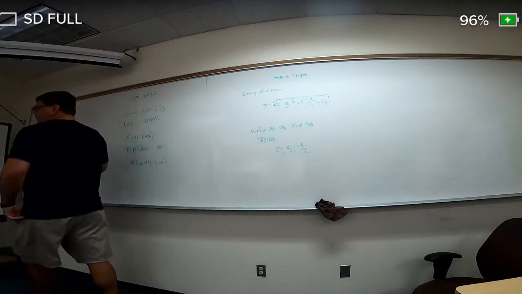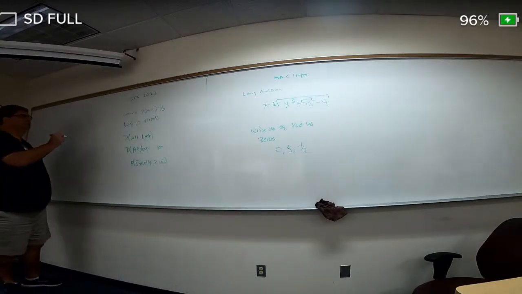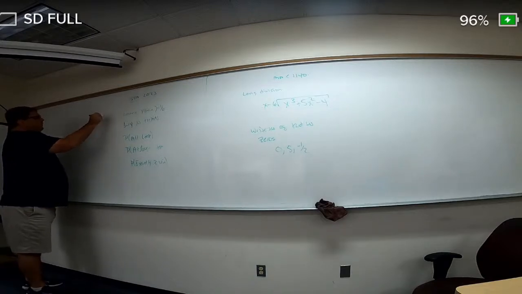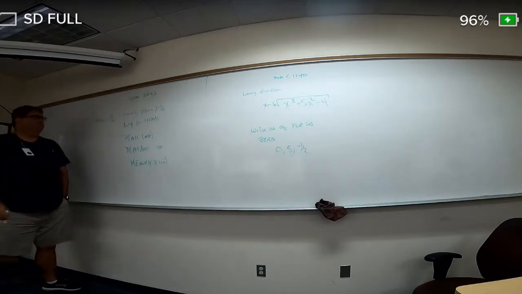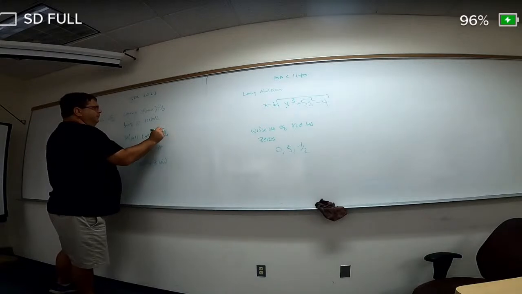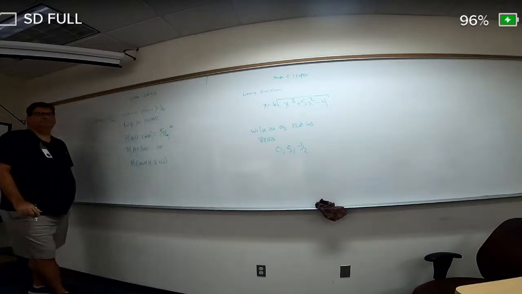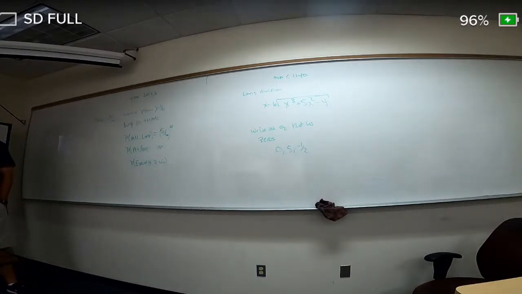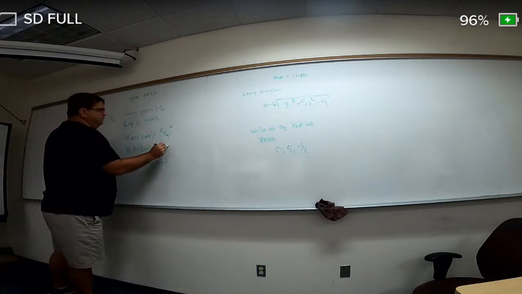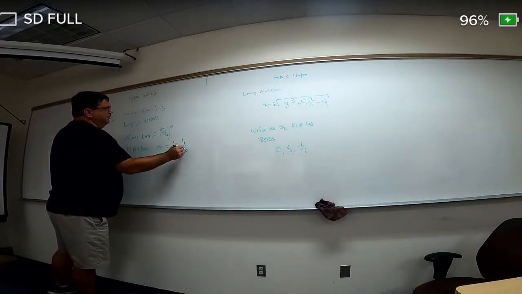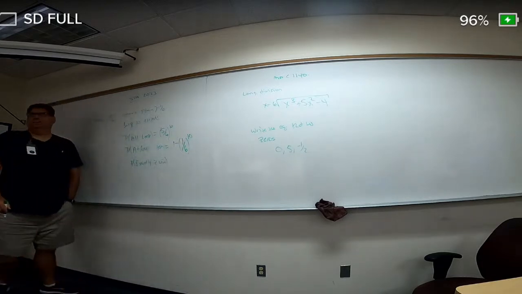So the probability you win is 1 in 6. Probability you lose is 5 in 6, yeah? So the probability that you buy 10 tickets and all of them lose is 5 out of 6 raised to the 10th power. Okay? At least one wins is 1 minus the probability that they all lose. What's the probability they all lose? 1 minus 5 out of 6 to the 10th power.